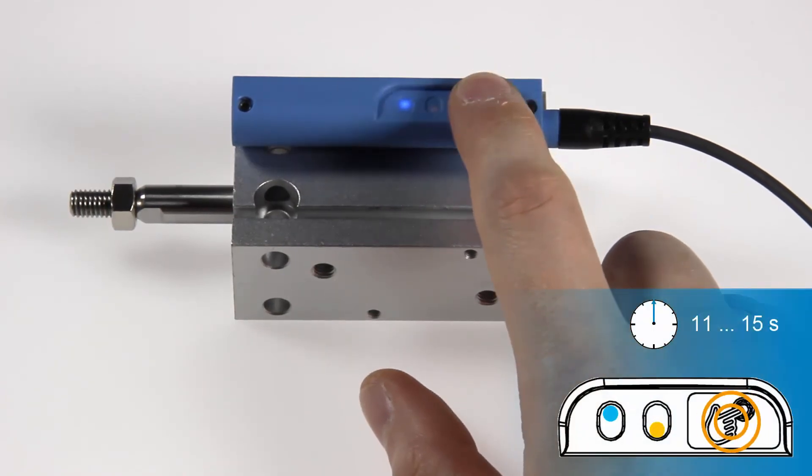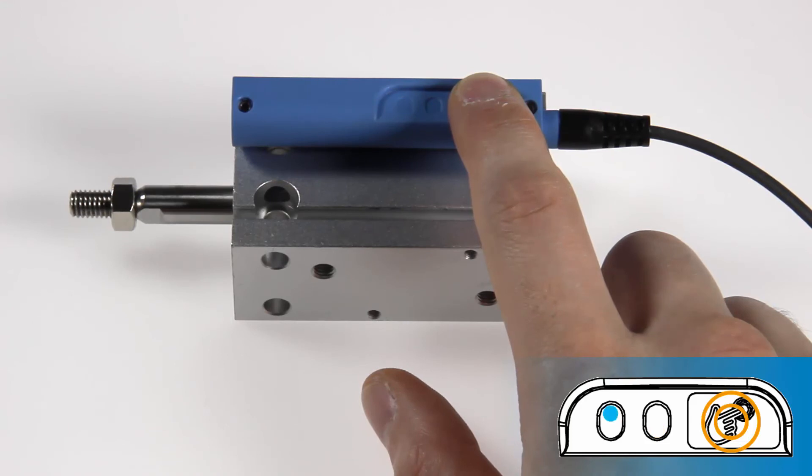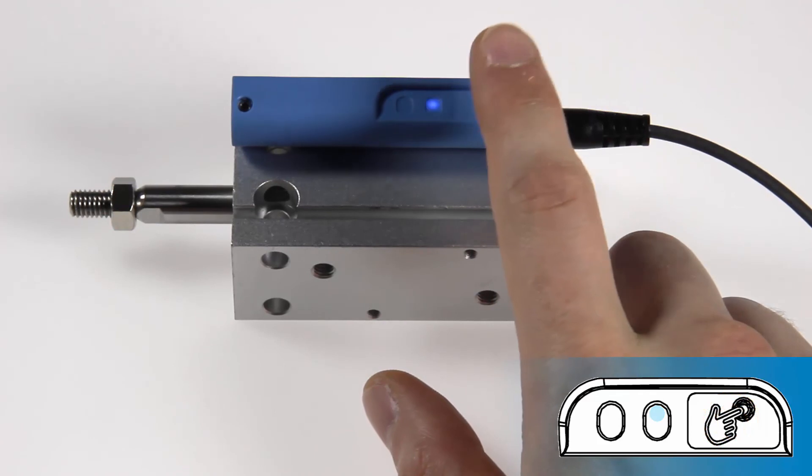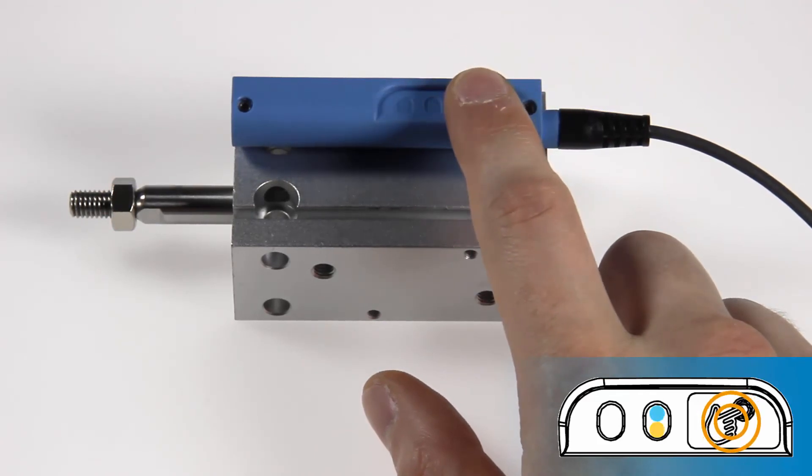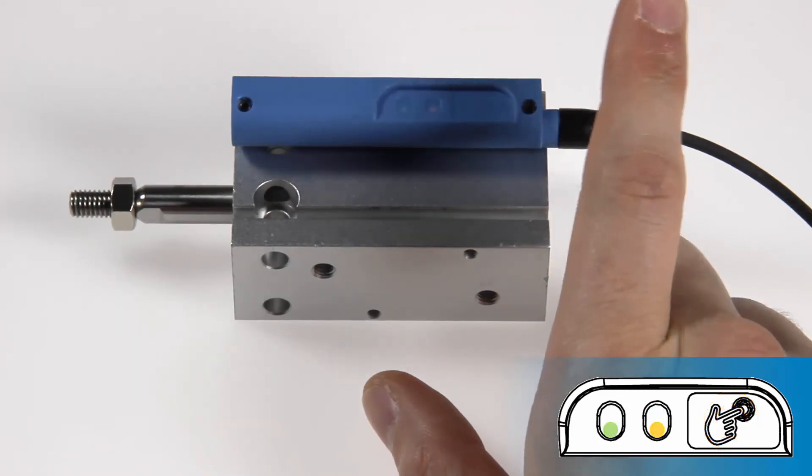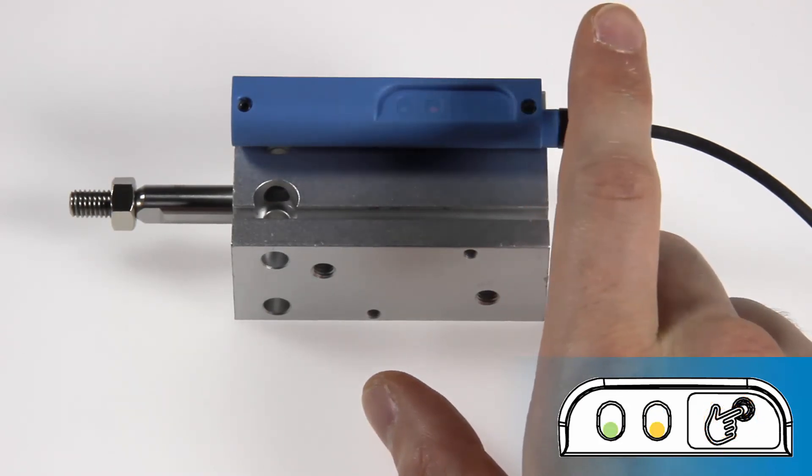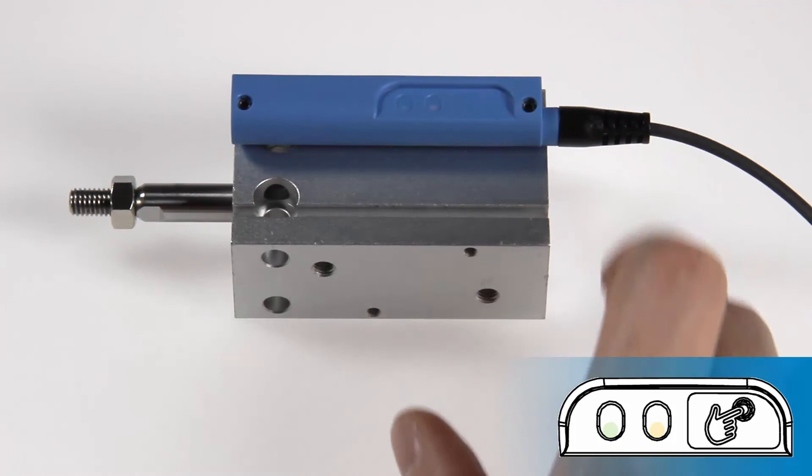Press the keypad and hold the keypad between 11 and 15 seconds. The blue status LED flashes slowly. Now lift the finger and then hold the keypad between 6 and 9 seconds. Lift your finger and the first threshold is set. The green and the yellow LEDs flash slowly.